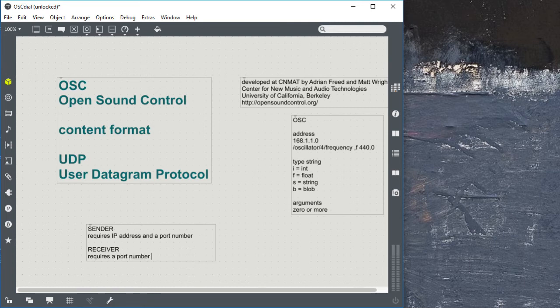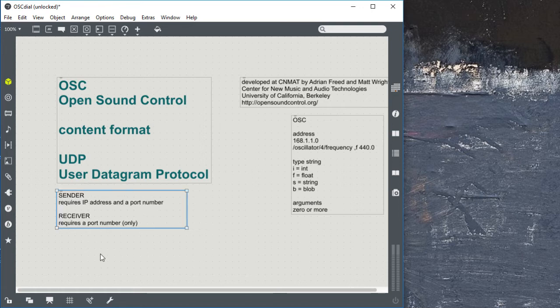So the receiver requires a port number only. It's listening on a port because the receiver is already at a particular IP address. So every piece of hardware or software already is at an IP address. It does not need to specify that. The receiver port number is exclusive.